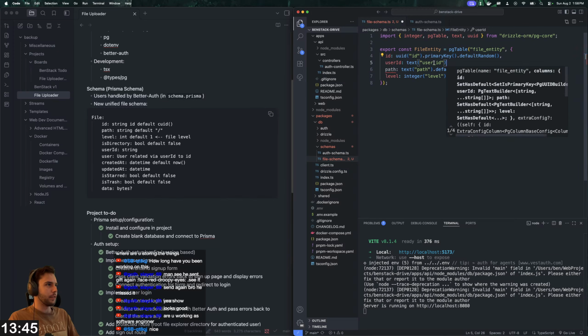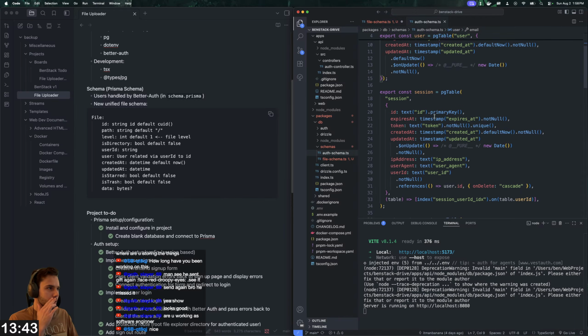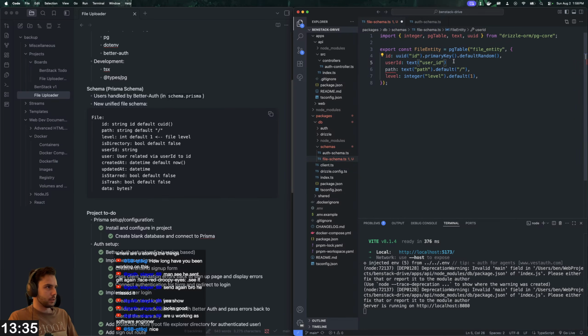Or do I need to put the references there? I'm not sure. Not null references user ID on delete cascade, yes. Actually gonna put a not null here as well.